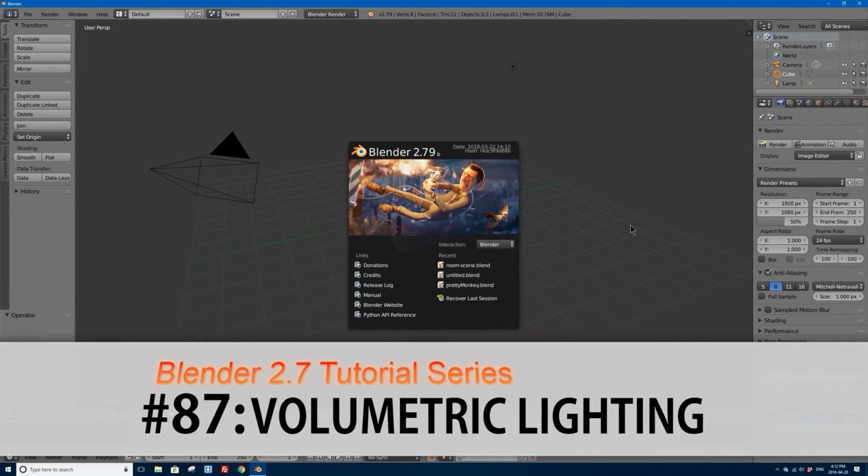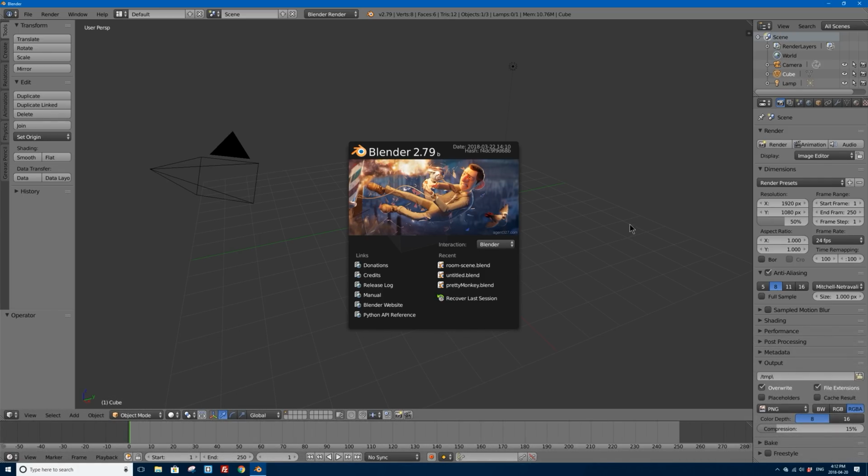In this video, we'll be talking about volumetric lighting. In other words, atmospheric lighting that sort of looks like fog or dust in a room when a light shines through it. This can really add a sense of realism to your scene, and it's very easy to do. But in this video, I'm going to be showing you two examples and going through exactly how you can customize your scene, and there's actually a few different ways that you can add volumetric lighting to a scene.